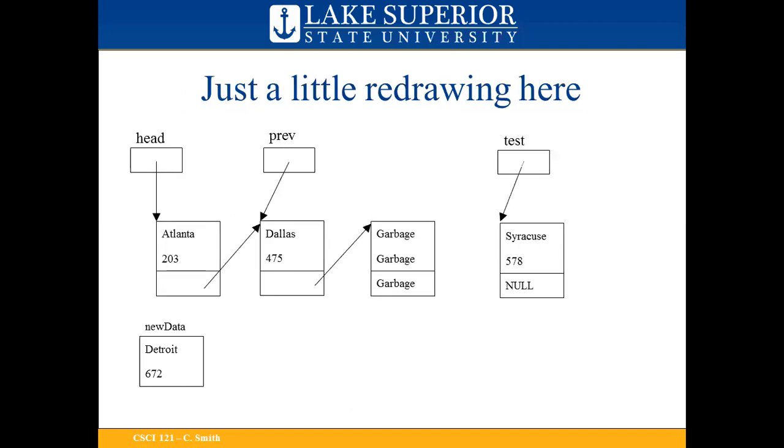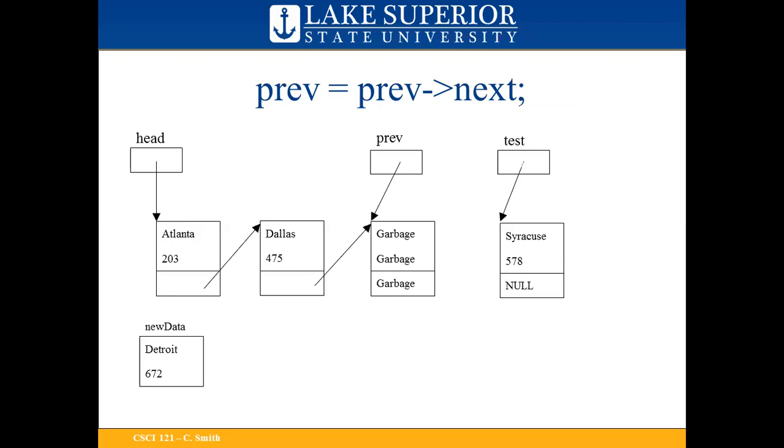I'm going to redraw things here so that it's a little cleaner and it's a little more obvious what has happened here. I'm then going to move previous just simply because if I don't move previous, I'm going to start saying things like previous arrow next is equal to test. Well, double indirection like that starts getting really confusing. It's easier just to move previous. So I move previous by saying previous equals previous arrow next. That moves previous down. It moves it to the newly allocated space, right? So I just took the memory out of its next, which was right here, and copied it into it.